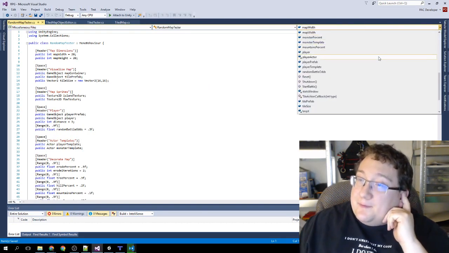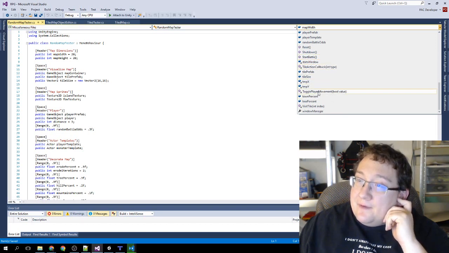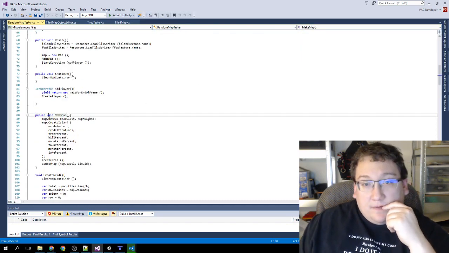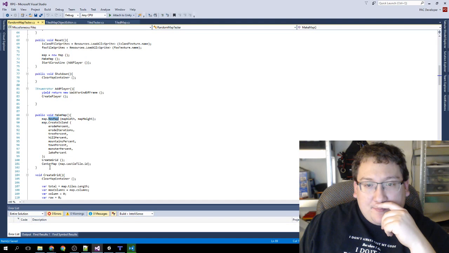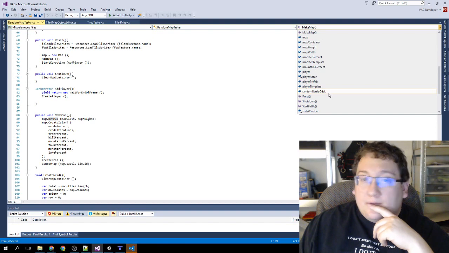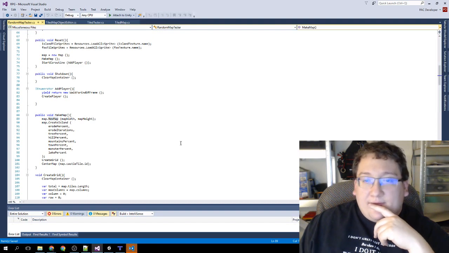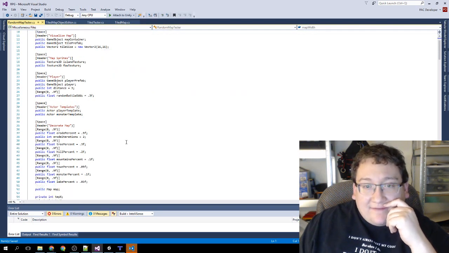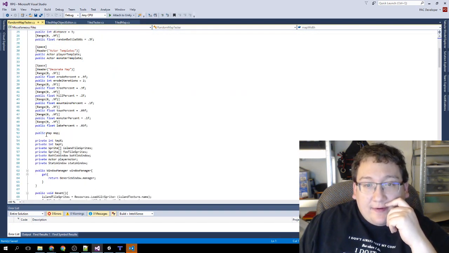So make map was the method I'm looking for. New map. What's the map property? This guy definitely abstracted his code a lot.